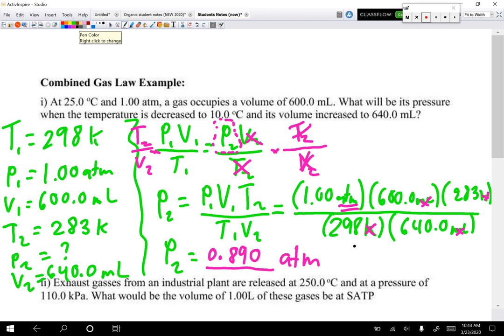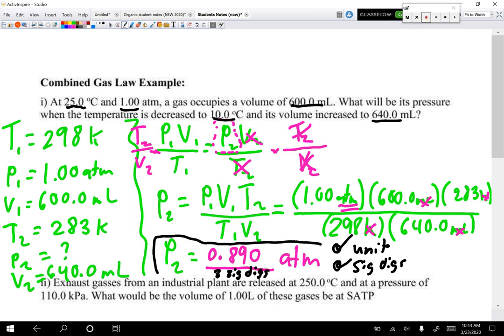So always double check units and significant digits. Our little checklist just to make sure we have our right answer expressed the way it should be. So units, we can see atmospheres and pressure units atmospheres. So a little check mark right there. And our significant digits, we read through our question and we got 3 significant digits here, 3 significant digits, 4, 3, and 4. So obviously the answer needs to be in 3 significant digits, which we have right here. So this is indeed our final answer.